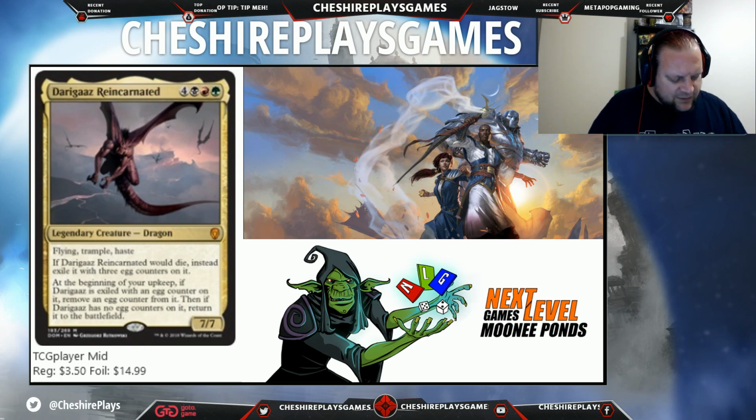Tasty dragons. So what have we got here? We got a legendary creature Dragon, Daudagar's Reincarnated. It is 4 colors, 1 black, 1 red, 1 green. Flying, trample, haste. If Reincarnated would die, instead exile it with 3 egg counters on it. At the beginning of your upkeep, if it is exiled with an egg counter on it, remove an egg counter from it. Then if it has no counters on it, return it to the battlefield. Not sure if I like it. I think it's fine.